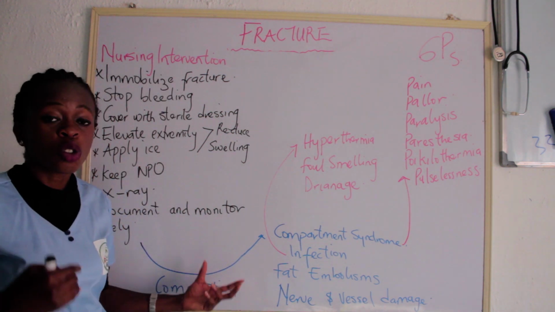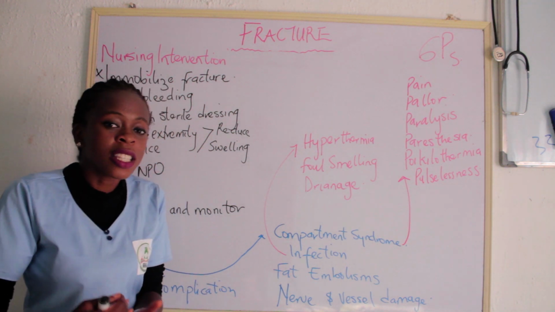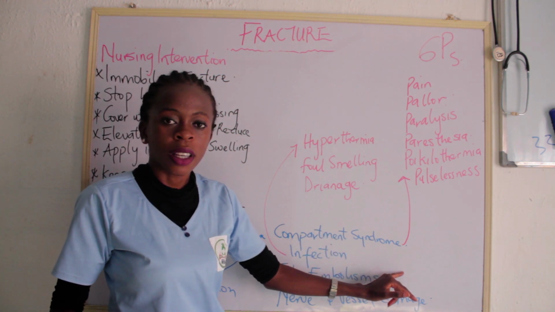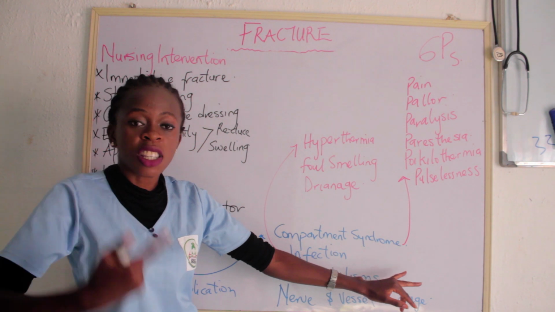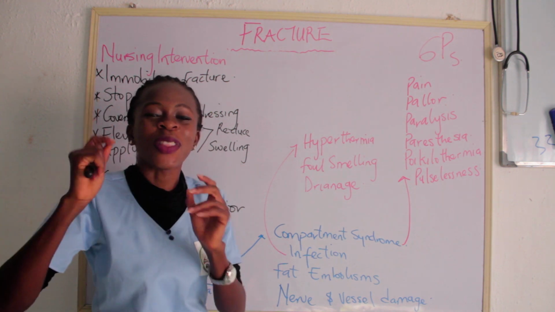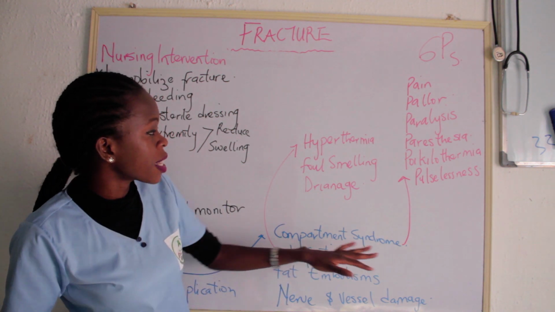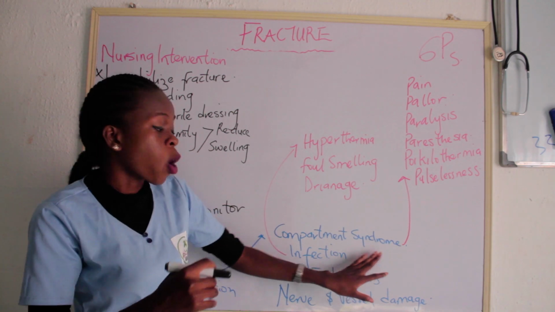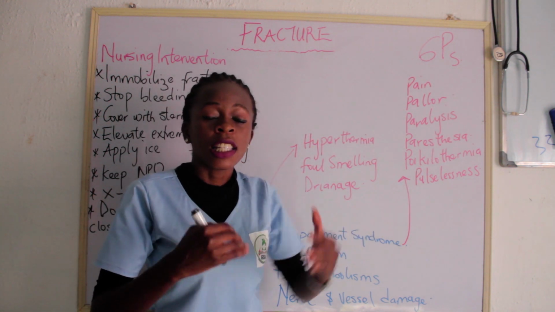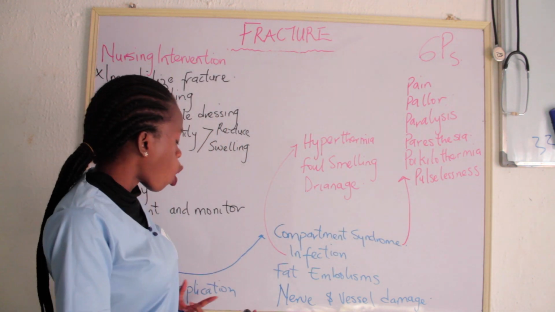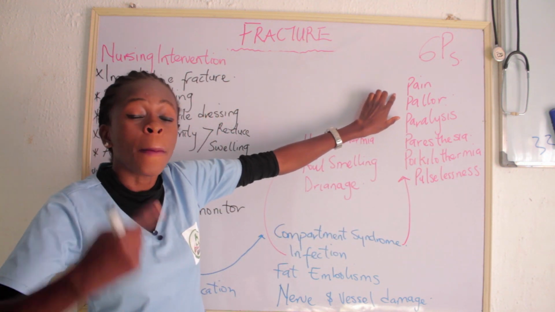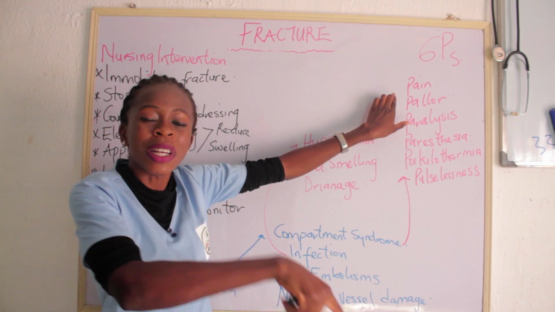So an example of such complications that might arise from fracture is first, compartment syndrome. What is being affected in compartment syndrome is the fascia of the bone. You can drop the meaning of the fascia if you know it in the comment section. So in compartment syndrome, the signs and symptoms are usually remembered by the 6 P's. 6 what? 6 P's. So you have to observe for these 6 P's, which is first, the pain. This patient will be complaining of severe pain despite the pain relief being given.